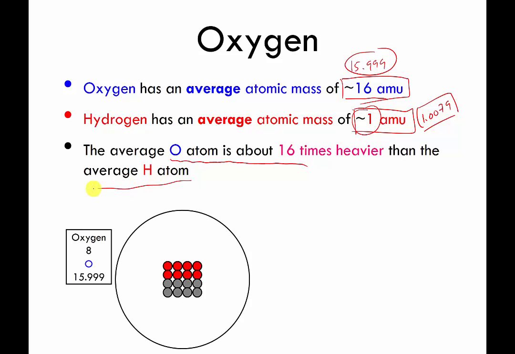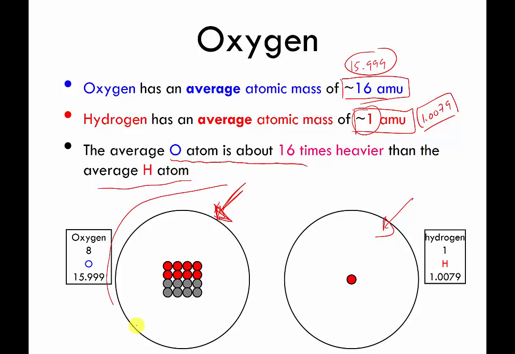And I can show you that visually. Here's your average oxygen atom or an isotope of oxygen that weighs 16 AMU. Here's your typical hydrogen atom that weighs about 1 AMU. And you can see visually this guy over here is about 16 times heavier. So again this should all be review but this is to put you in the right frame of mind for what's coming up.